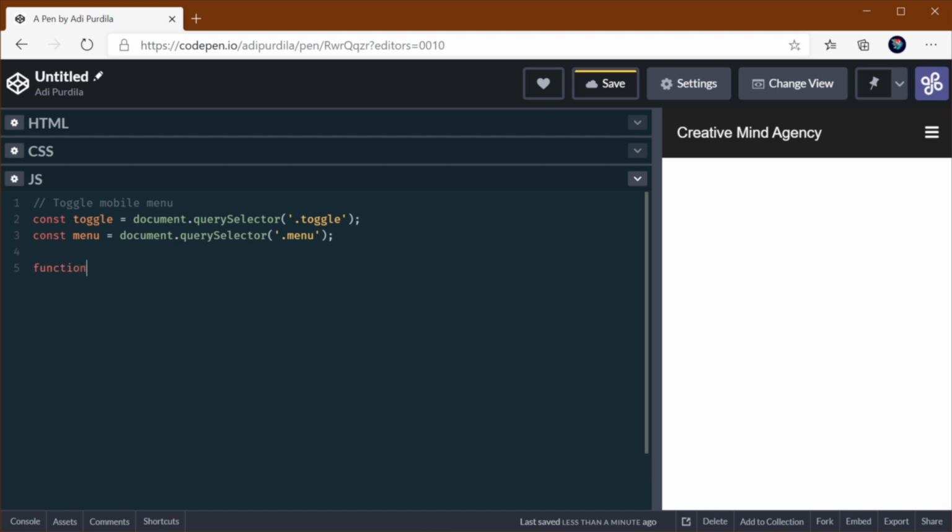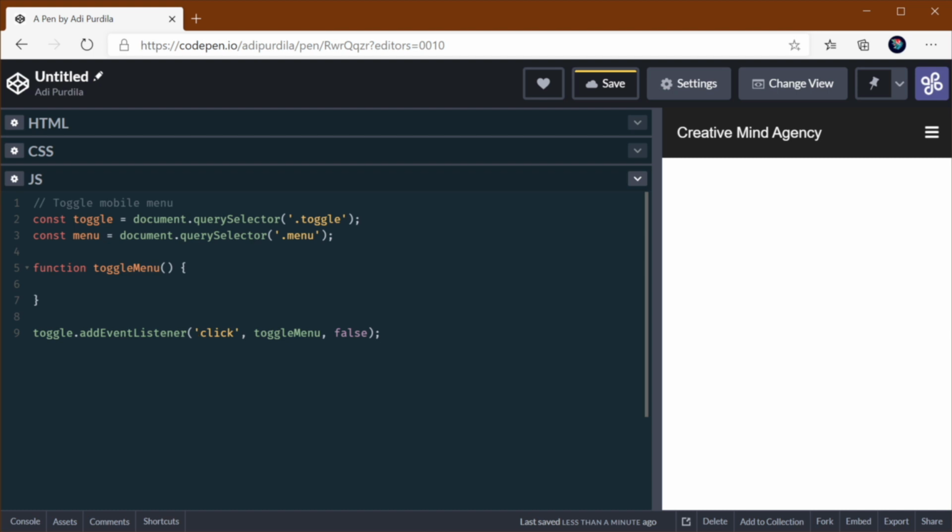So then we're going to write a function called toggle menu, although you can name this whatever you want. And we'll do the following. Toggle add event listener. On click, we're going to activate toggle menu, and we're going to pass in false. If you want to learn more about using event listeners, check out the written version of the tutorial. You'll find a link to another tutorial there by Anna, where she does a fantastic job explaining all of this.